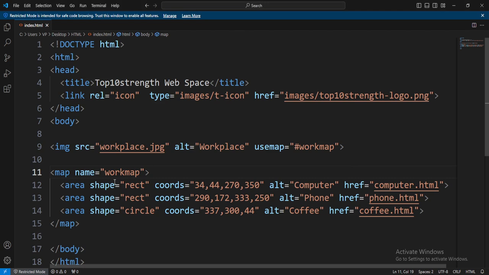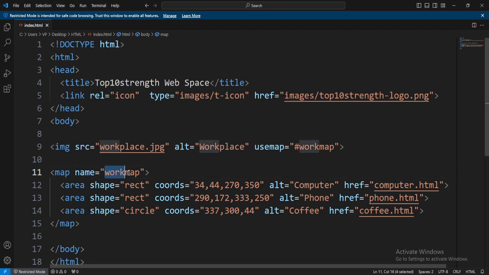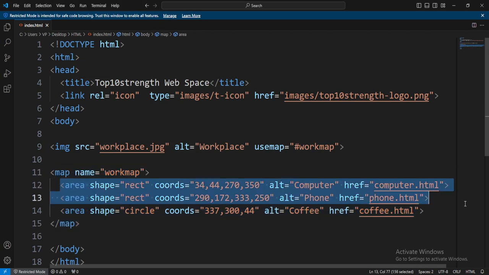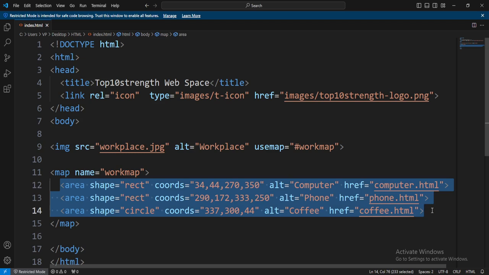So you have to understand that whenever you are specifying your opening map tag, you are going to have the name attribute. After the name attribute, you are going to have the value on the name. So without this, it can never work. So that's how it goes. The map tag has an opening and closing tag. Inside it, we have the area tags. I'm going to discuss the area tags also in a future tutorial.